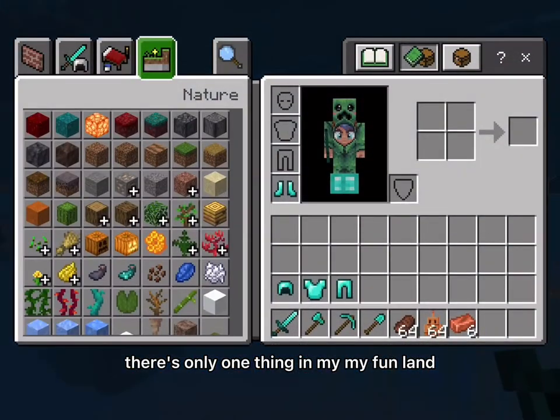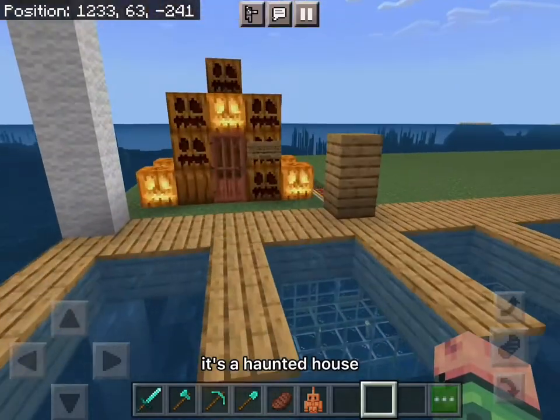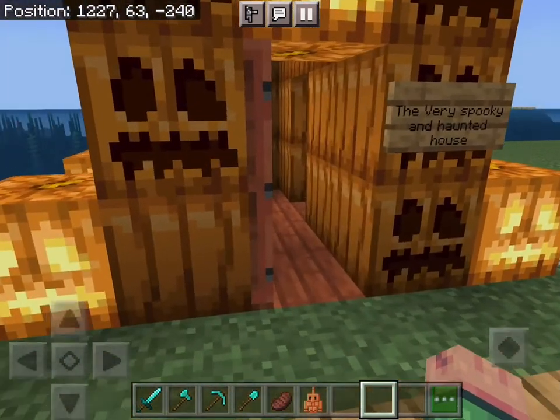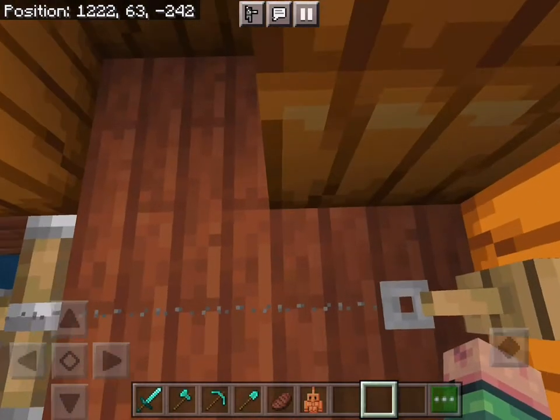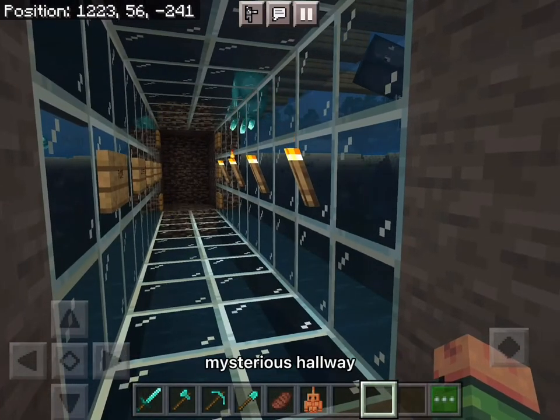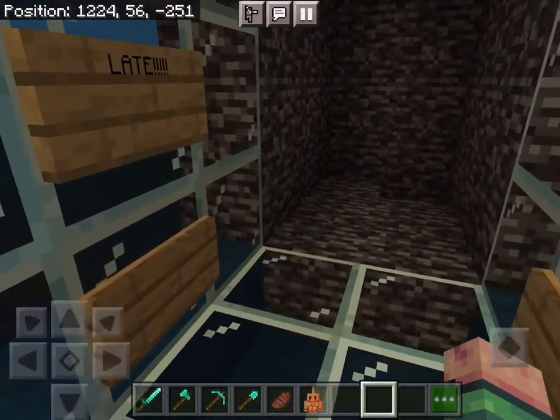So there's only one thing in my Funland, and since it's Halloween, it's a haunted house. It's called the Very Spooky and Haunted House. So first, you walk into this pumpkin, and you're like, huh, tripwire hook? Jump down it. Okay. Huh. Mysterious hallway. Run. Before it's too late.